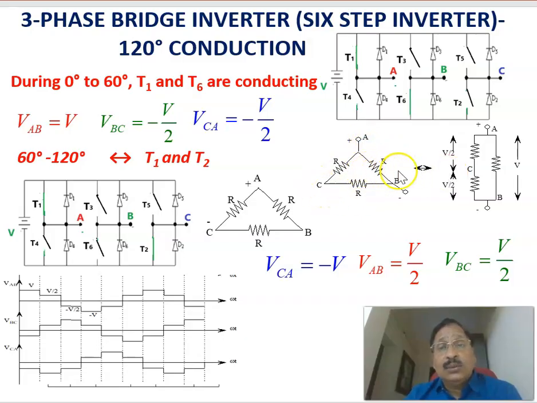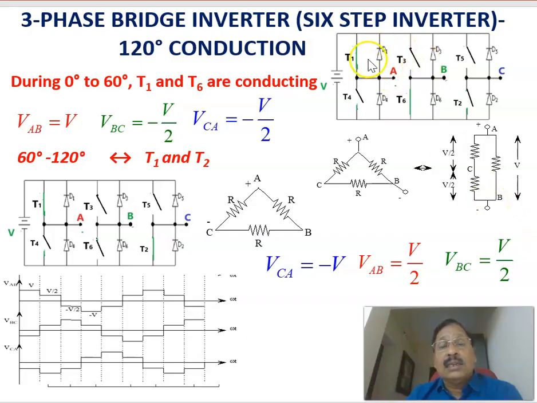Now the equivalent circuit of this one, you can see that plus and minus comes here. Therefore, between A and B, the resistance R comes. Between this part here, C is this part, 2 resistances in series come here. Therefore, the net voltage that is applied, voltage VAB equal to V, and voltage between A and C equal to half of this voltage, that is V by 2, and again the voltage between C and B, of course this VCB, is again V by 2. The voltage is dividing in this fashion, and the corresponding phase voltage is the same as the line voltage, which is equal to VAB equal to this voltage, because plus point is connected to the A terminal and minus point is connected to the B terminal.